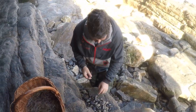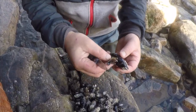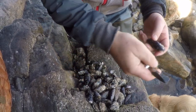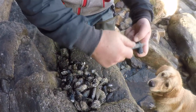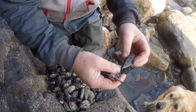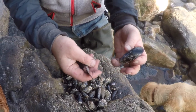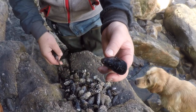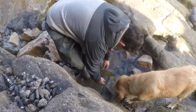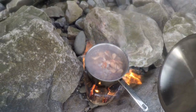Right then, now we've got our mussels. We've picked them off the beach there, and to clean them, you need to pull off what we call a byssus thread, and scrape off barnacles. Not that it's poisonous, it's just that when they cook, the sand and the barnacles might get inside the mussel and make it gritty. So we need all the mussels to be like that. And what we'll do is wash them, so when they go in the saucepan, that's how they'll be.